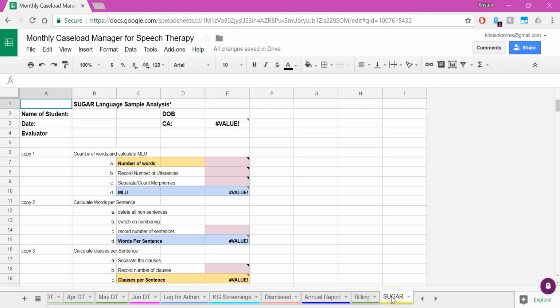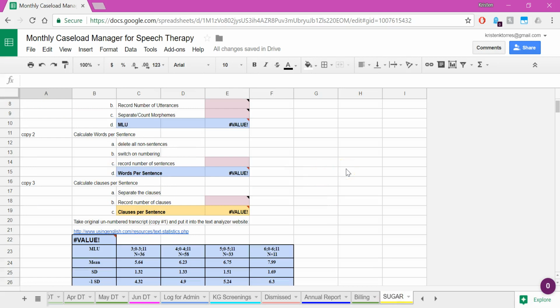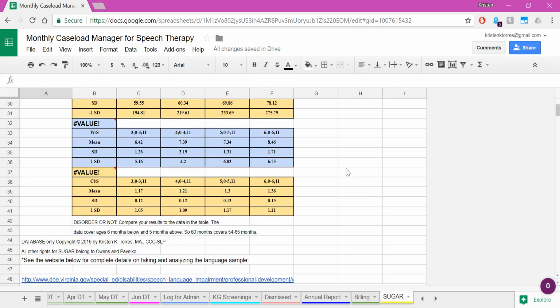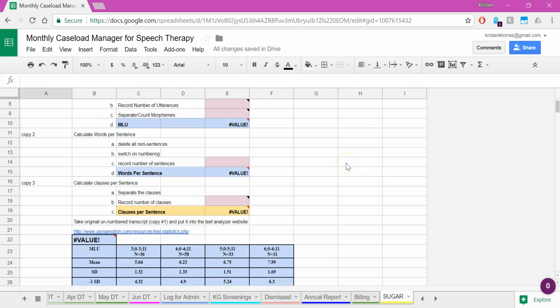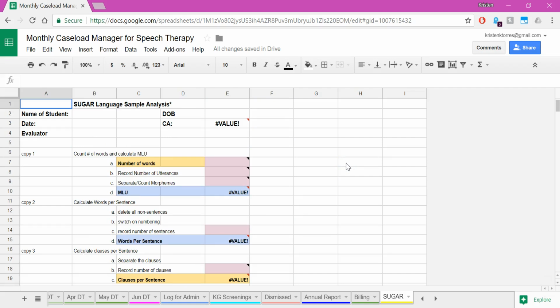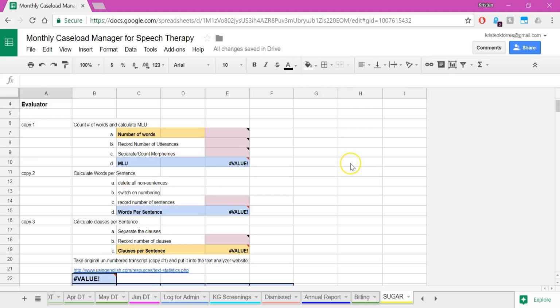And then the last thing that I have on here is just kind of a freebie. Why can't I think of their name? Oh, Owens and Pavelko have been doing lots of really interesting language sample analysis studies, and I got their permission to share this. This is a way that you can quickly do an analysis of your language samples.